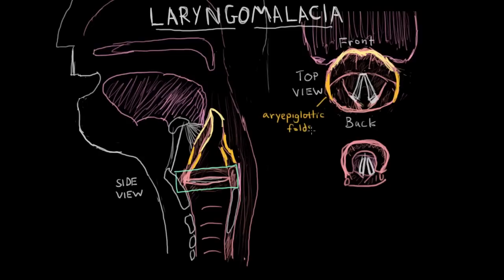The arytenoid cartilage is around here, buried in the soft tissue, and it's really what the vocal cords are connected to. Patients with laryngomalacia have an airway that looks a little more like this. Laryngomalacia is softness of the cartilage of not only the aryepiglottic folds and the epiglottis, but more particularly the cartilage around the voice box, around the larynx. The issue is that since this cartilage is so soft, it leads to collapsing of the airway above the glottic opening — the opening of the vocal cords — where this soft tissue can collapse and obstruct the airway.